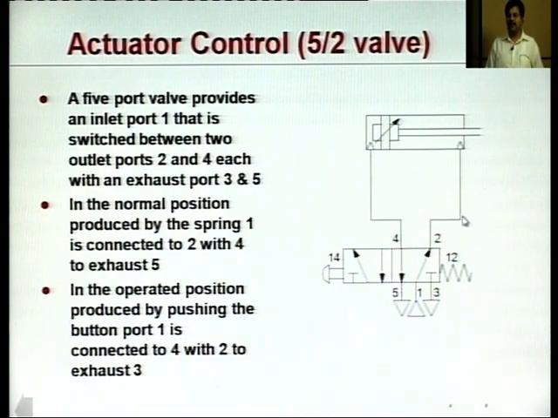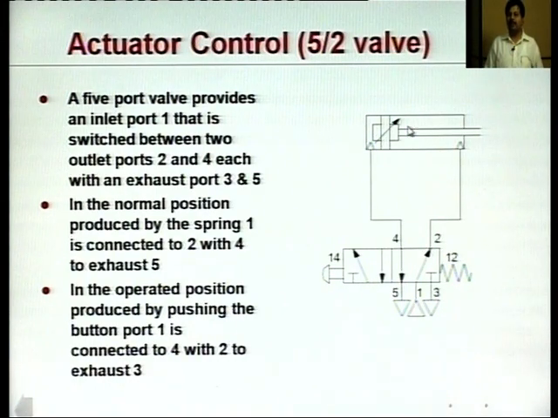and the piston is getting shifted in this direction, because in this particular position the air is entering this cavity from this direction, and as a result of the force of that pressurized air, the piston moves in this direction. Whereas the air which has already been trapped in this particular cavity because of the earlier action of the cylinder piston arrangement has to be evacuated properly, so that the piston can move in this direction.